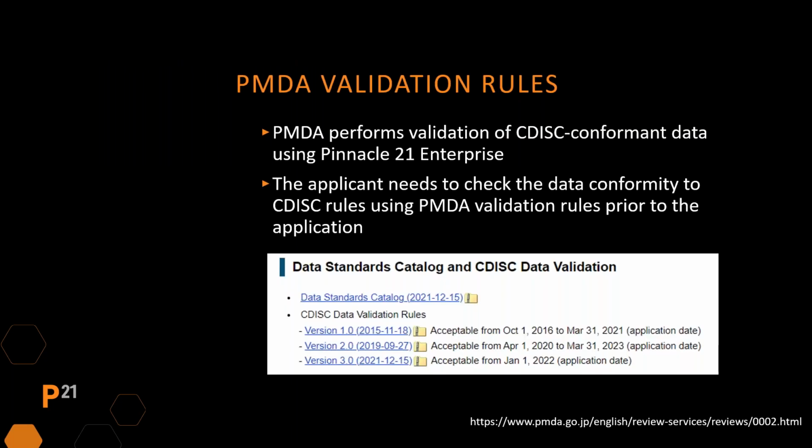PMDA uses Pinnacle 21 Enterprise for validating CDISC conformance data. PMDA publishes their own validation rules, and the applicant needs to check the data conformity to CDISC rules using PMDA validation rules prior to the application. So this is a screenshot of PMDA website, and as you see, you can download those validation rules from there. You can also see that depending on the application date, you can decide which version of validation rules to use.